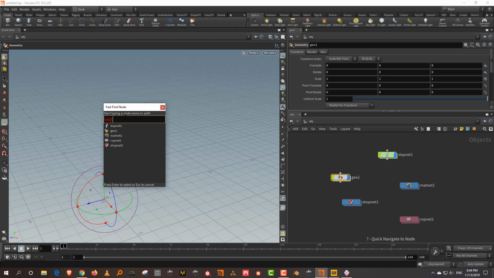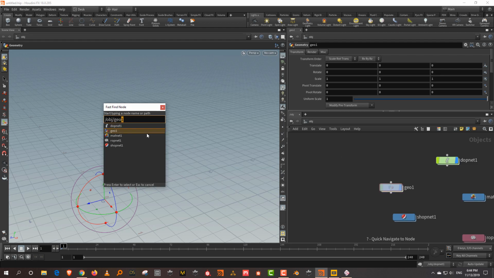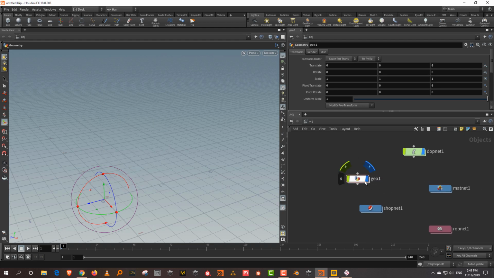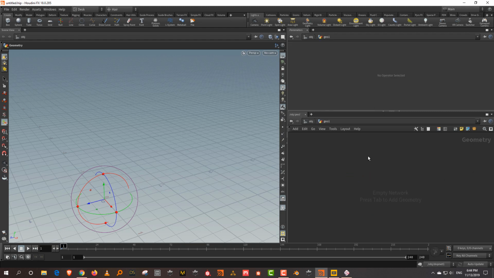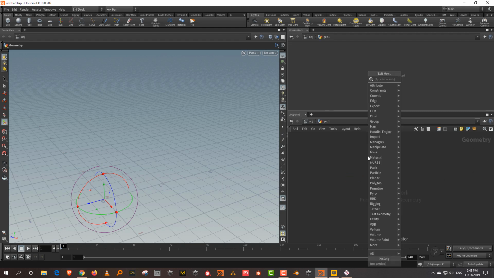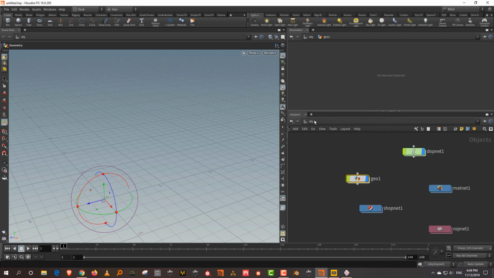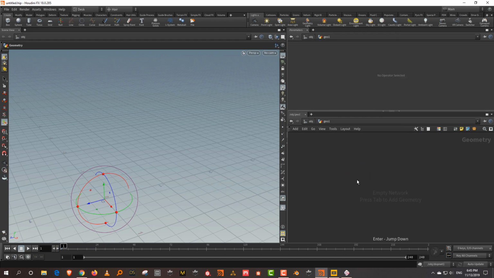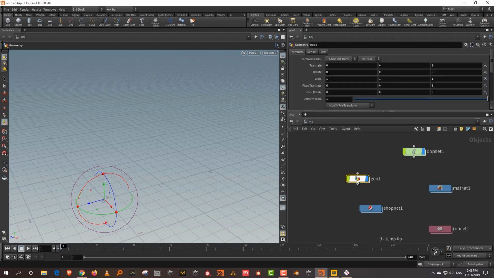If I start typing in obj slash, see, as you can see, it basically follows a directory structure. So you can sort of go into those. These are all technically just folders. So I can just come in here and now I'm at geometry level. And what you'll see is if you press tab now, the list completely changes. Similarly, if you want to come up, you can just click here and it'll allow you to come up. You can also select something and press enter to go inside, and then you can press U to come up. That works as well.